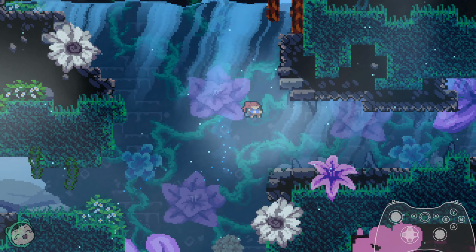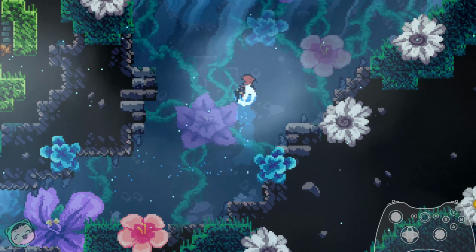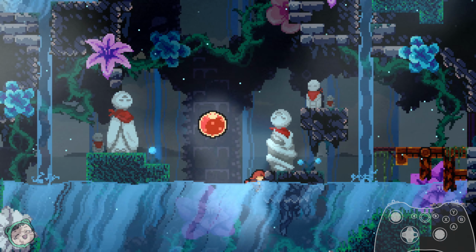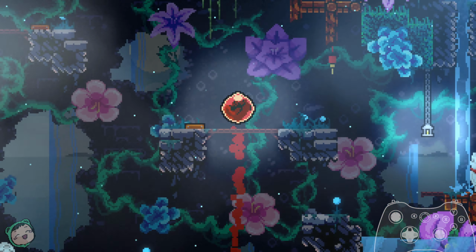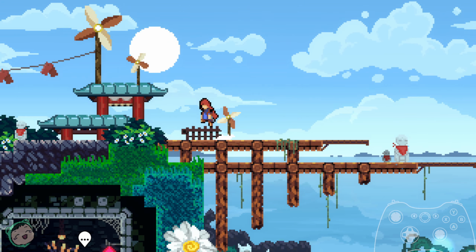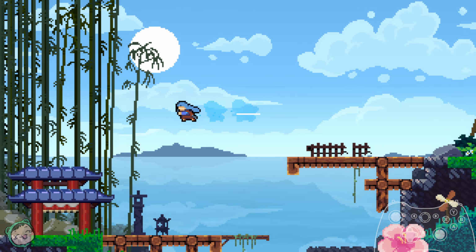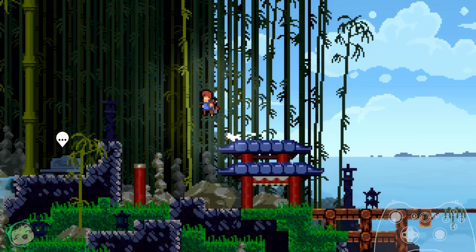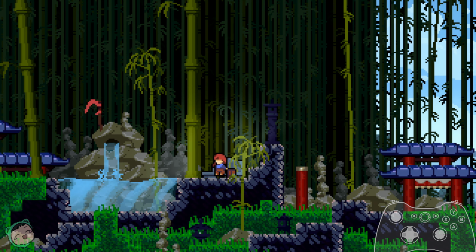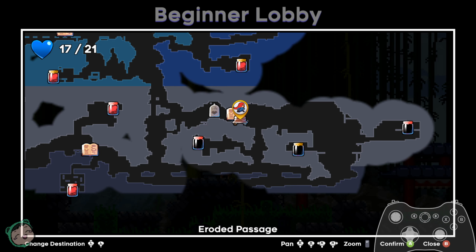Now, I need to get to a bench. I remember there was a bench around here? Or do I actually need to go all the way up? I think I actually need to go all the way up. There was a bench over here, I know that for sure, with the bamboo. Alright. Oh, there's a bench down there too.